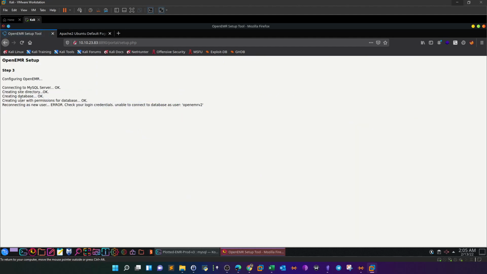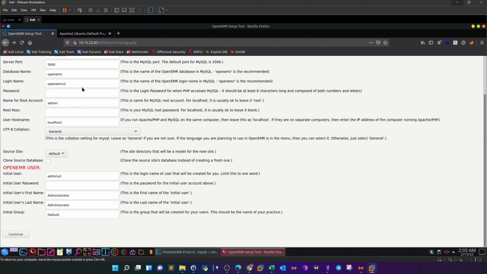So what do we have in here? Creating site, okay. Database, okay. Reconnecting as a new user, error, check your login credentials, unable to connect database at OpenEMR v2. Let's go back. Let's change this back to OpenEMR as it's preferred. As you can see, OpenEMR recommended.